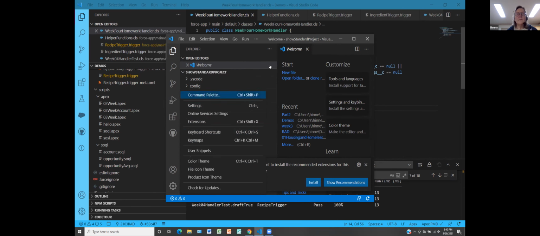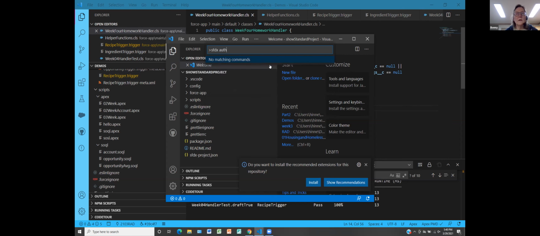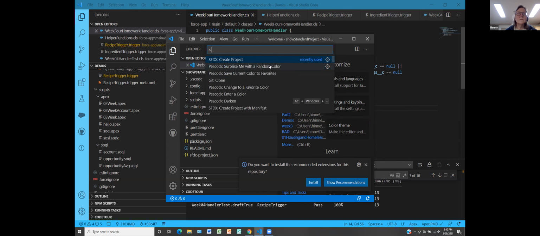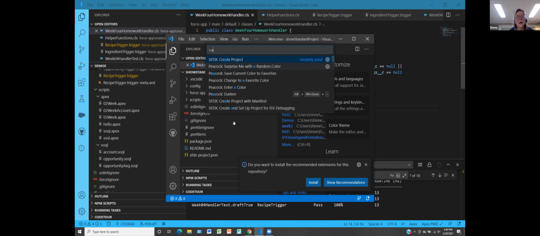Command palette, where are you? Well, maybe it's not going to let me authorize an org. Normally, it would then let me authorize an org.